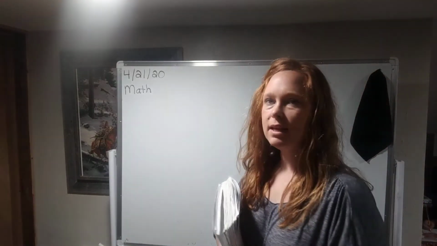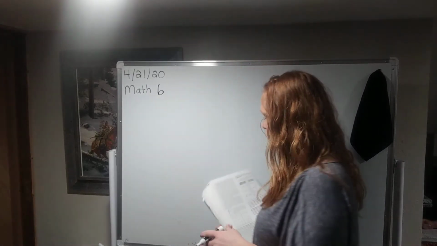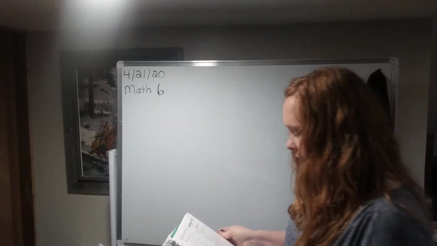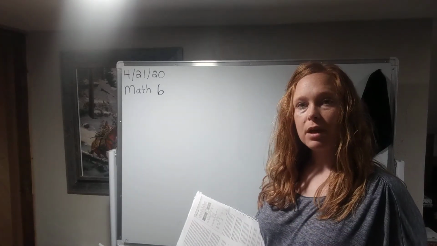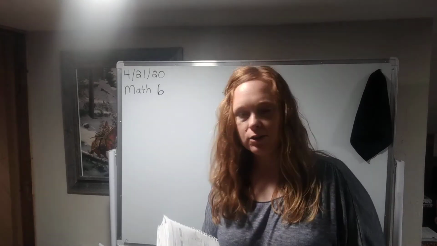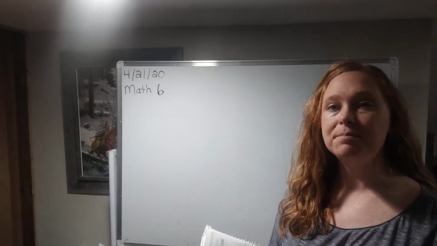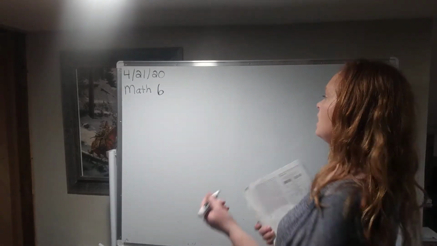This is Math 6, and this is our lesson for Tuesday, April 21st. We are on lesson 117 as we go in and start doing our metric system, measuring things. Today we're going to talk about length, and you learned a little bit about that last time. For length, our basic unit of measurement is a meter.